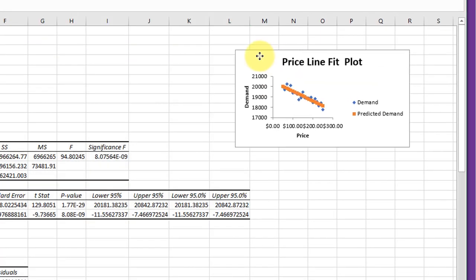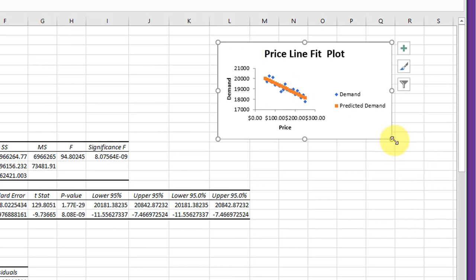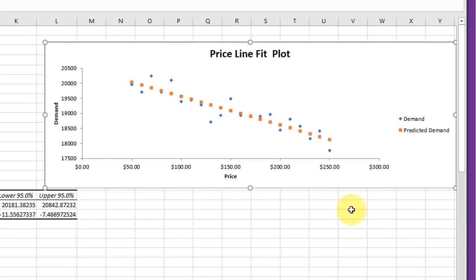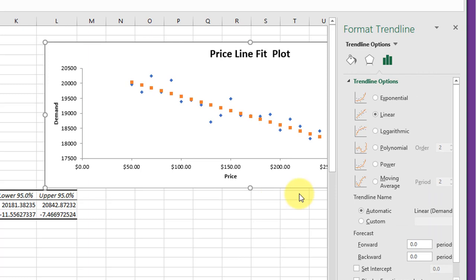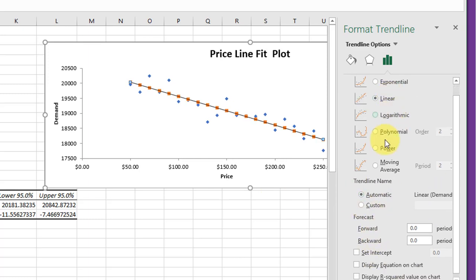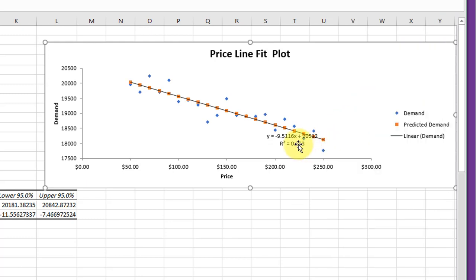Over here we've got our line plot, which is kind of small, but you can drag that around to expand it, and then you can format it to meet your desires. And remember, by selecting one data point with a left click and then right click, we can add a trendline. I'm linear again. We want to display the equation and R square. Click that off. And so we've got our equation and R square on our scatter plot.